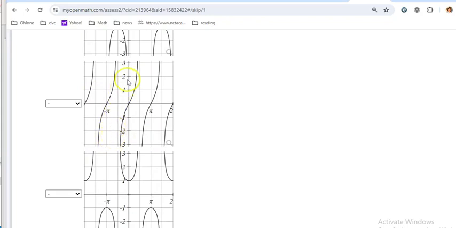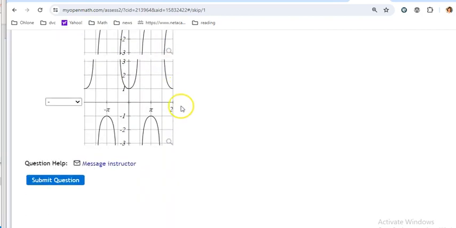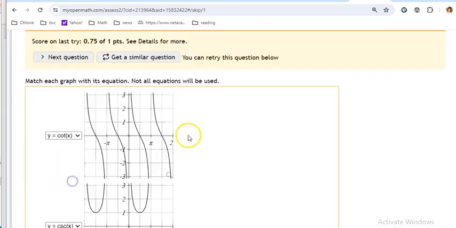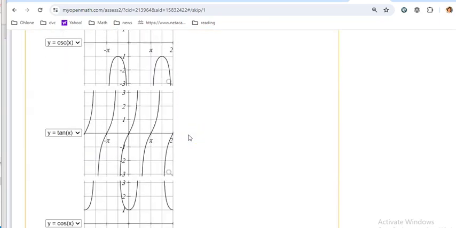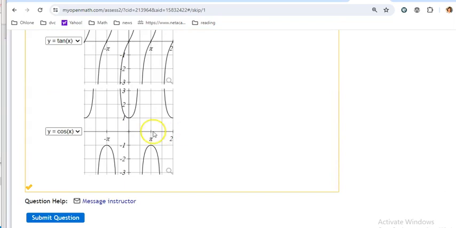The next one is an upward function with a lot of vertical asymptotes, and because this is pi and 0 is 0, the asymptotes are at pi over 2 and negative pi over 2, and we know it's tangent. And also it goes up. This one is a U-shaped graph with a 1 at 0, so it must be reciprocal to cosine, because cosine of 0 is 1. Oh, was anyone wrong? This is not cosine, it's secant.